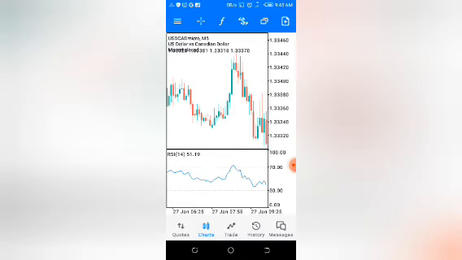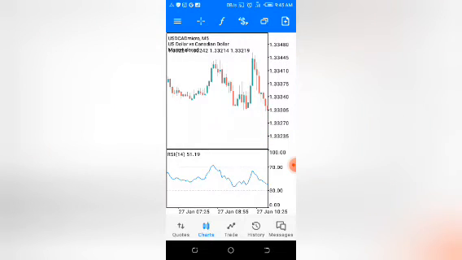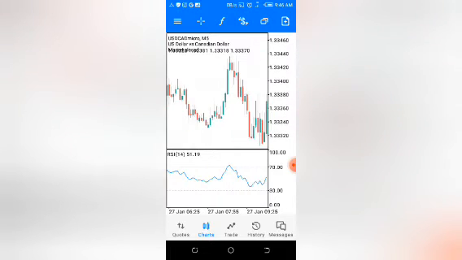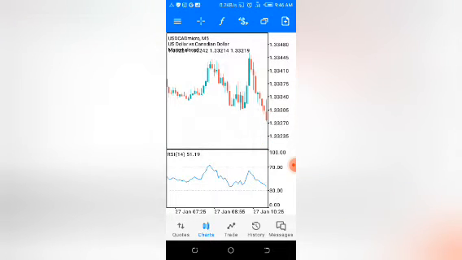So how are we going to use this to trade? Simple. We're going to look for the oversolds and the overbuys. So what are oversolds or oversells and the overboughts or overbuys? Those are the crosses. This is the RSI below, the crosses of the blue line above and below the demarcations or the limitations of the RSI.